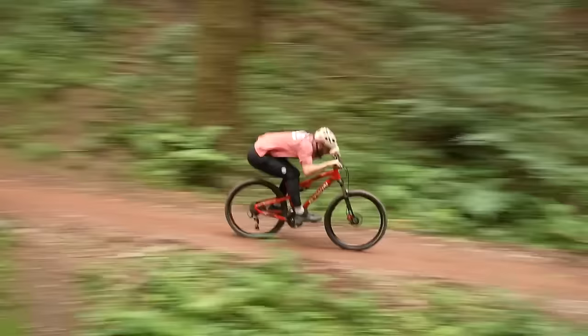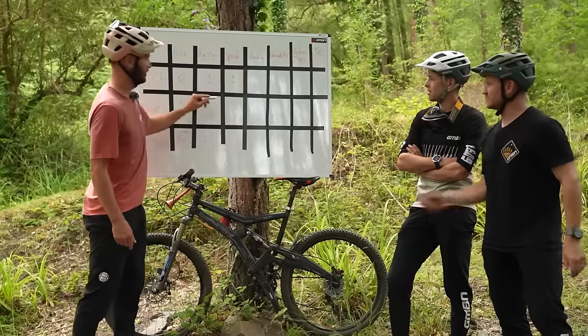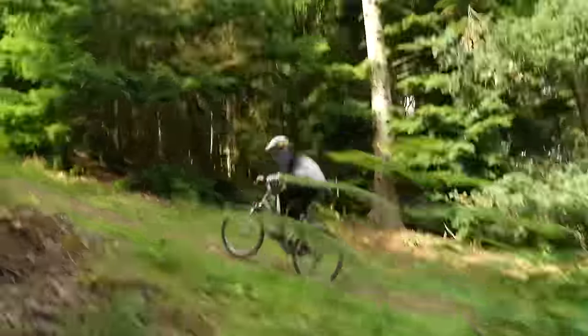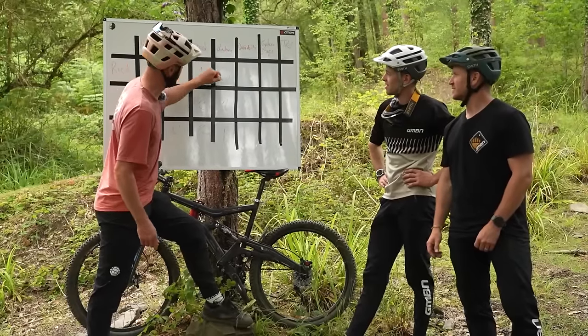Speed. I picked that one, didn't I? You won that. So one. Yeah, and two, and we've done two. A draw for the other two. Yeah, zero, so zero. Two, so two, two and two. Climbing, you definitely smoked us on that one. So that's one for Isaac. Blake, you were second, I was third.